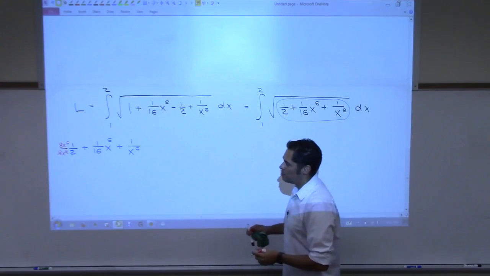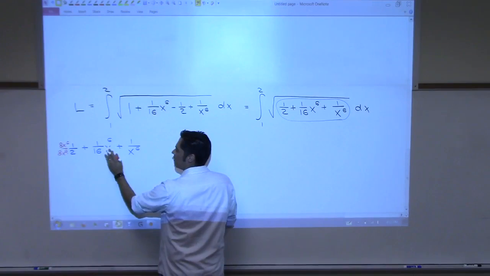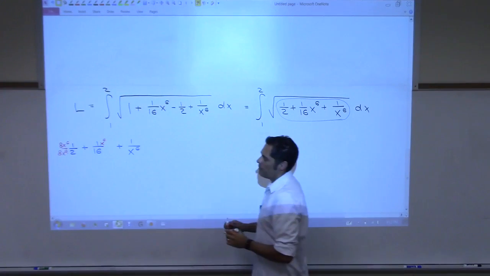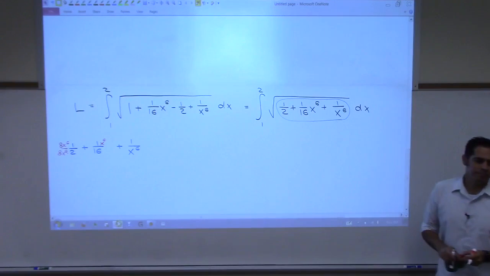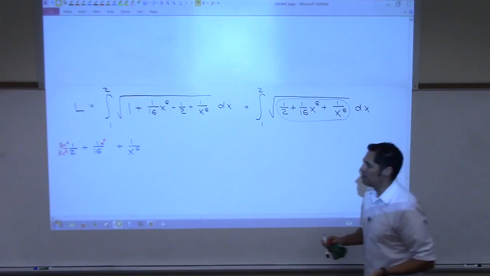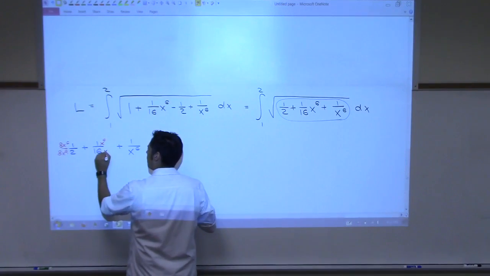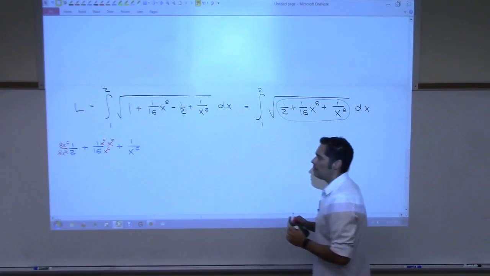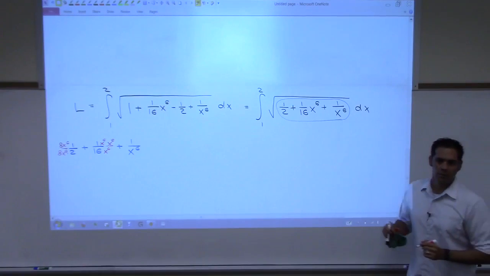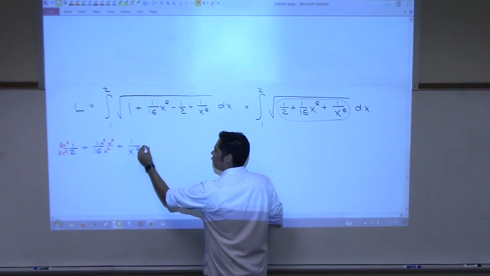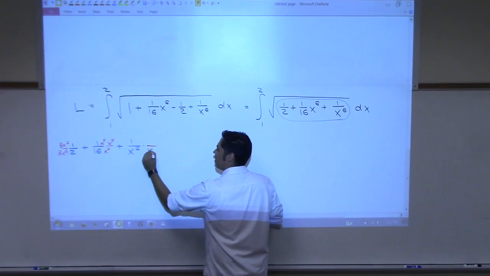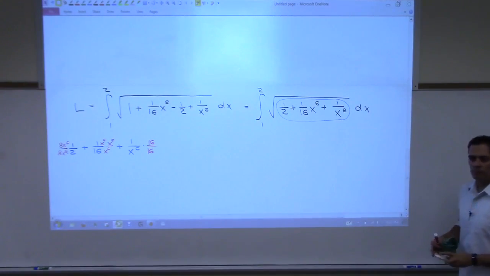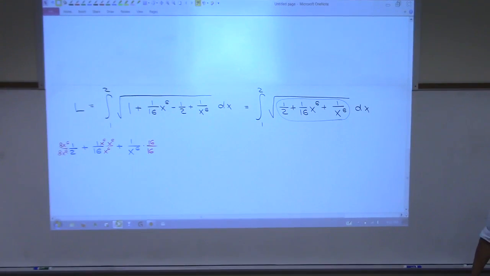How about this next one? And be careful, because this x to the 6th is actually up top, isn't it? So what would I need down there? Top and bottom. X to the 6th on the bottom and the top. Do y'all see what I'm doing? How about the last one? 16, 16. Okay? Y'all see what I did?